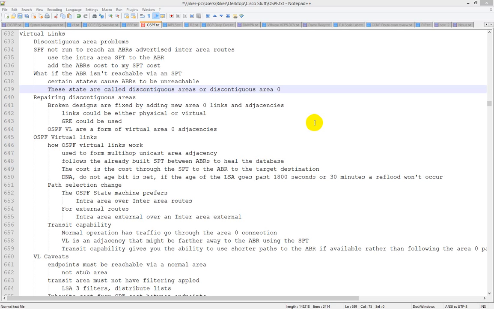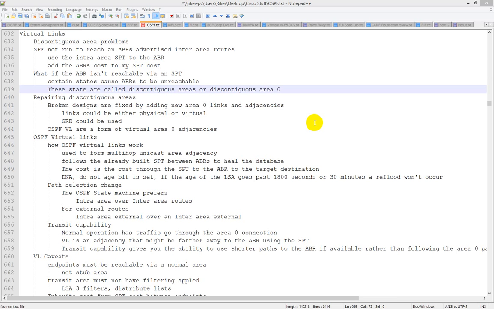Now, a virtual link is really easy to configure. It's one line of syntax underneath the OSPF process, and when you're dealing with OSPF version 2, which is what we're dealing with right now, it's available for IPv4. When you're dealing with OSPFv3, it's only available in IPv6. So we'll take a look at that when we get into the IPv6 stuff, which I'm going to group together in a specific IPv6 section. But it's actually really easy to work with. It's one line of syntax to get it operational, and that's all there really is to it.